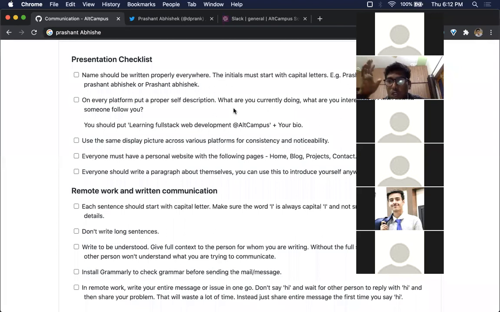Everyone should write a paragraph about themselves. The problem is that people have not thought about how they're going to introduce themselves, and that is why they're unable to come up with even 3, 4, 5 sentences. So please take time to come up with a paragraph about yourself: who you are, what you are interested in, what types of activities you like to do, something that tells who you are more than just your name and where you come from. That could be whatever you are interested in, currently doing, or plan to do. But everyone should have a well-written introduction.